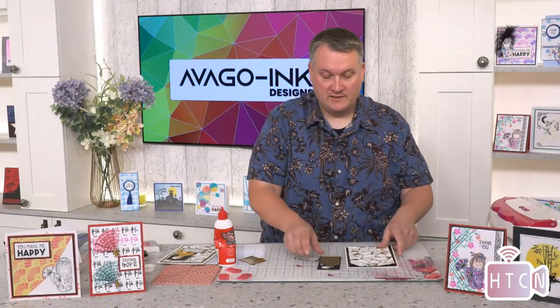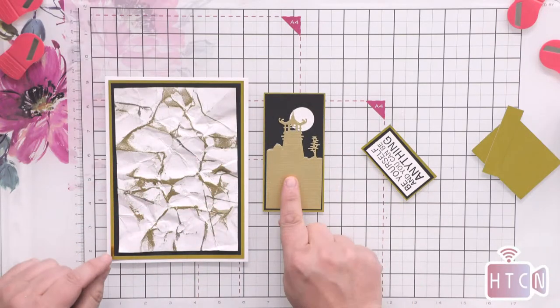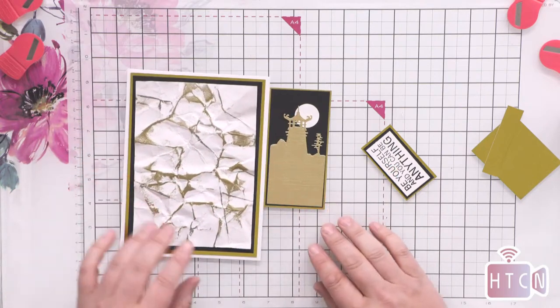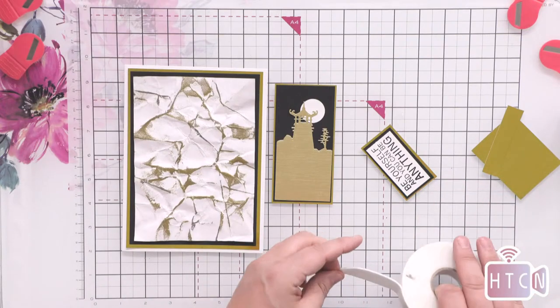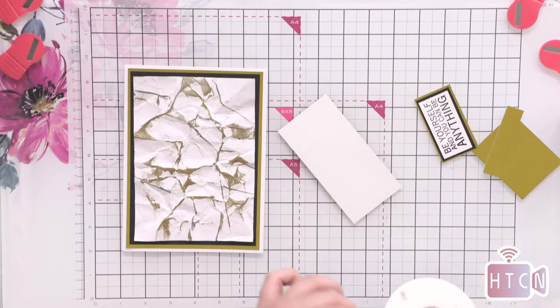We've got our three elements now that we're going to need to complete this card. I've got our little pagoda, our sentiment, and our lovely textured background. I wish you could feel this through the telly, because it's brilliant. Right, so let's get some height to this now. I'm going to use some foam tape. I'm going to put this bit down first.